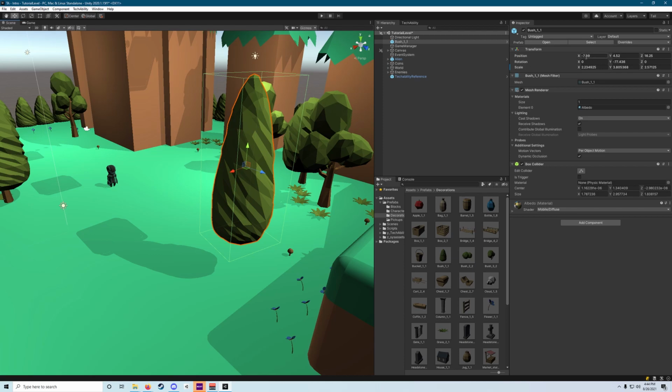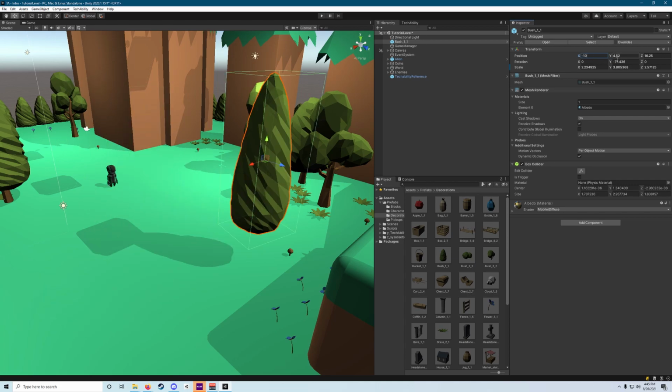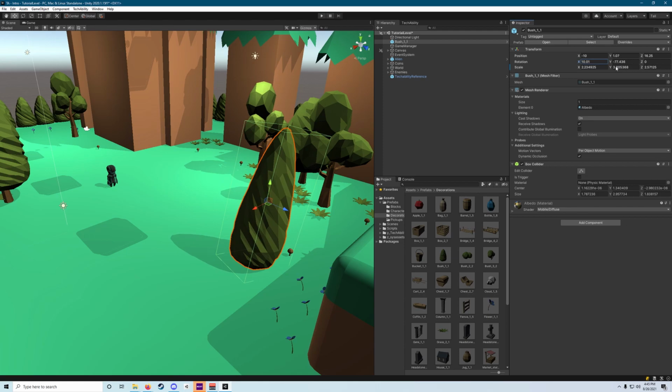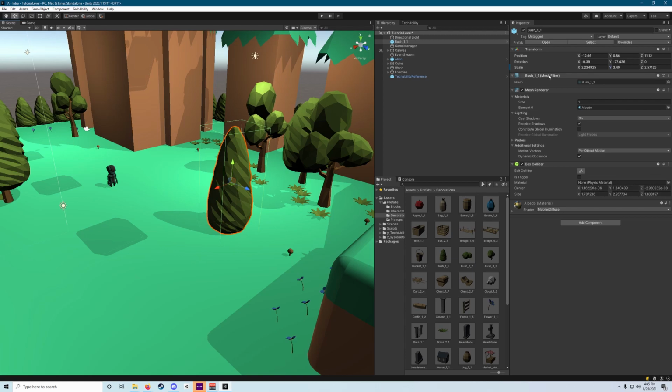We can change these values here directly as well by typing a custom number in, like 10 or -10, and we can also move these numbers by clicking on the letter next to the relevant number, for example, y here, and we can drag left or right to move it up and down as though we were selecting the arrow. We can do the same thing here with rotation and scale. This can be quite useful if for some reason your gizmo is either in the incorrect place or difficult to see.